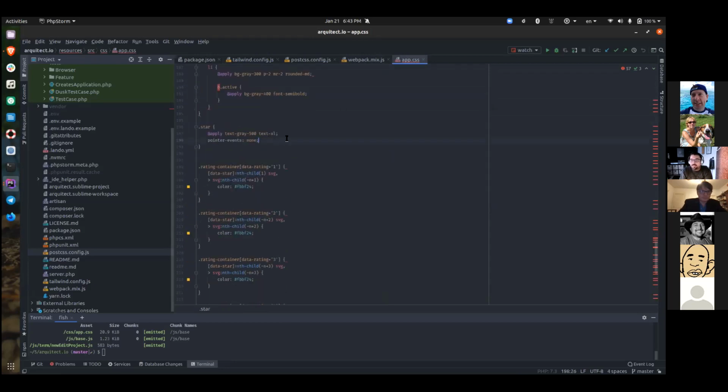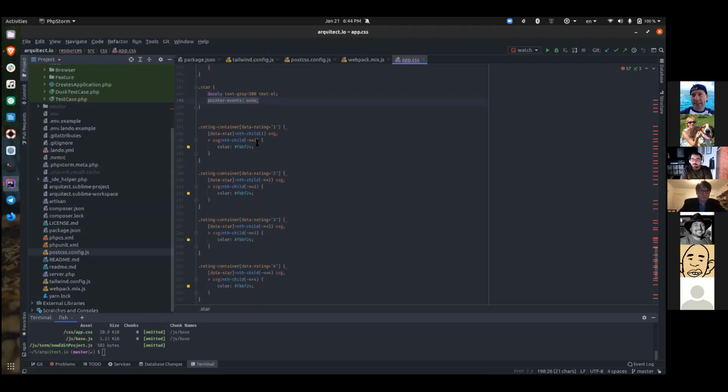Another thing that is super interesting is you can combine those classes from Tailwind with plain old CSS. So it's flexible. Nothing prevents you from doing this kind of stuff.